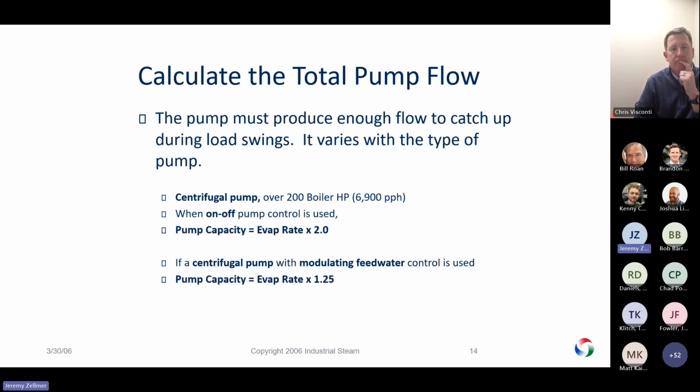Centrifugal pumps over 200 boiler horsepower, when an on-off pump is used, to figure the pump capacity, as a general rule of thumb, we will always take the evaporation rate and double it. On vertical pumps with a modulating control, we're always going to take the evaporation rate as a standard and put a 25% safety factor on there. So in all the years that we have done this, these are what we have typically used, and for the most part, you're going to see these being used pretty widely as a standard out there in the industry. But this is a standard that we have developed without being told this is what we're going to do when we're sizing the pumps.